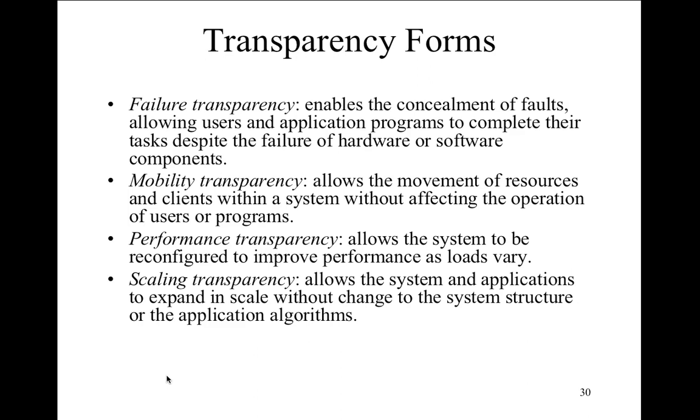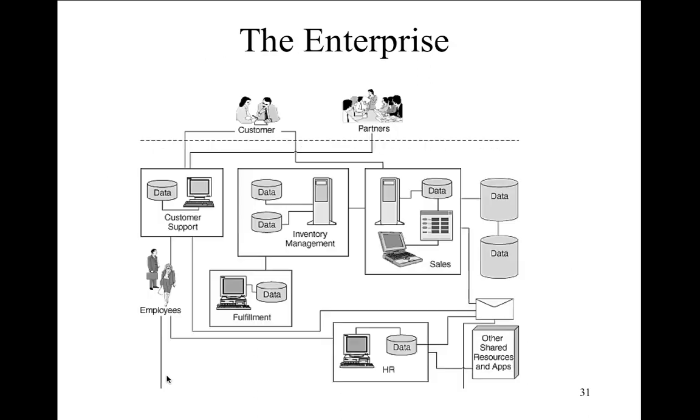You turn it on and you buy a new one, you throw that one away, you buy a new one, you turn it on, it's already configured for you, it's all ready to go. It's kind of like your phones actually. Your Android phones are running like that now. So you lose your phone, go get a new one, put your new thing in there, turn it on, there's my address book, there's my telephone numbers, everything's all there for me. So, if you have it configured correctly, that is. Because there's a cloud. If you have Verizon, you're on a cloud. Everything is being backed up anyway. So it depends on your provider right now. Not all phones are running that way, so not to mislead you. Scaling transparency allows the system and the applications to expand and scale without changing the system structure or the application.